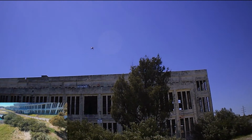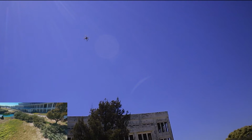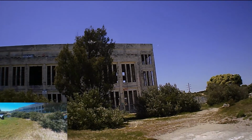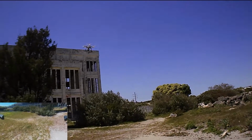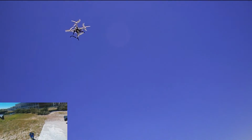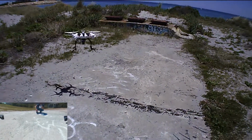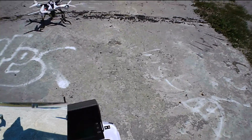I think it's in the LVC, guys, so time to land. Yep, it is. Time to land. Okay, she wants to land itself. There you go. Come on, land nicely for me. Come on. You beauty. Excellent.